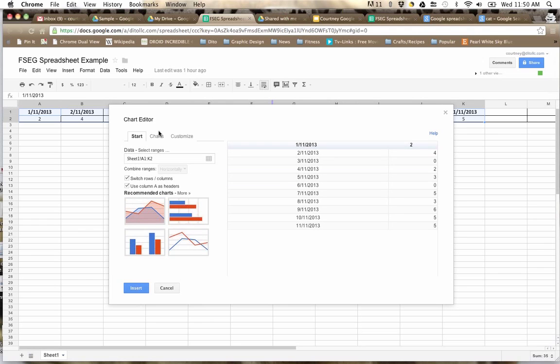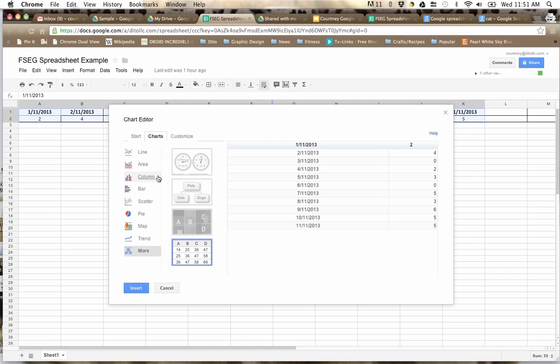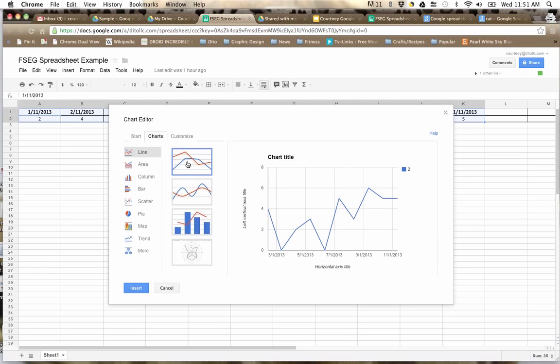If these charts are not something that I want to do, I can click on this Charts tab right here. We can see all the different types. We can make a map actually, and then we could save this map so that if we needed somebody to be able to find directions to our business, we can always create a map for them. But right now, I'm just going to do a line chart, and I'm going to select this line chart. Here we can see a quick preview, and then we can get into some customization. So let's select Customize.